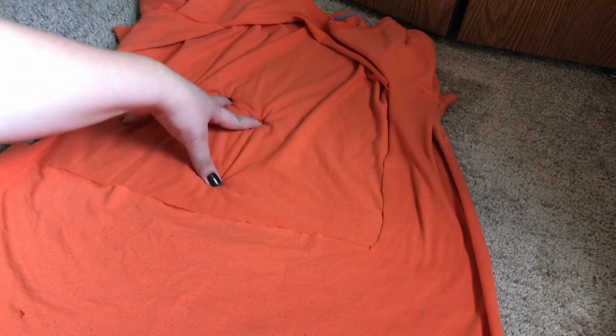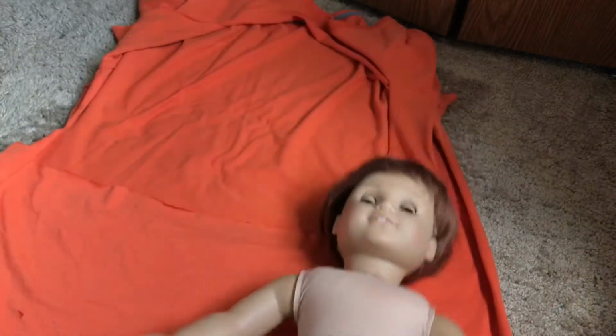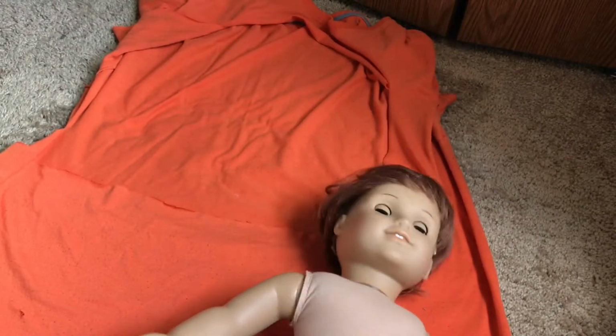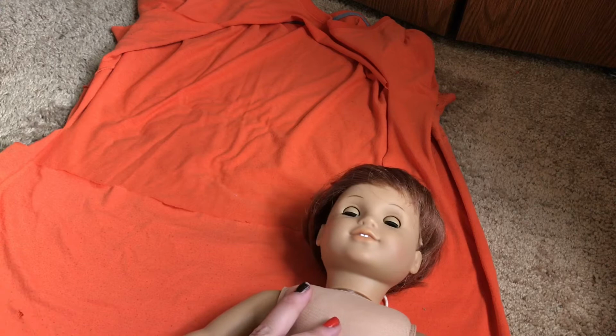So first, I am just going to be laying out the shirt. This is just an old shirt that I took the saying from. It's a shirt that didn't fit me. So I'm just going to do like a tank top, and I'm going to be using Vinny. He's one of my boy dolls. So I'm just going to measure how big I want the top to be.